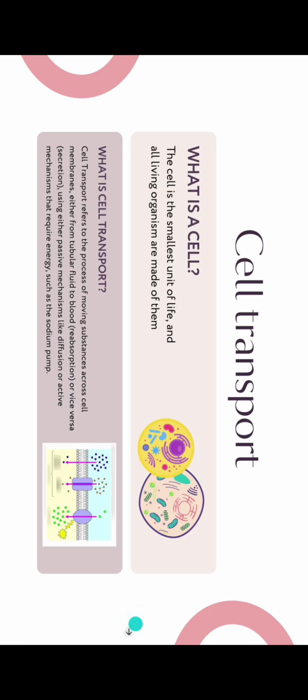First of all, let's give a little context, remembering that the cell is the smallest unit of life. It's the basic structural and functional unit of all living things. This one contains all the genetic material. Now, according to this, the cell has some substances in it, and these substances have to move across the body. This process we call cell transport. In this presentation, we will see the types and examples.